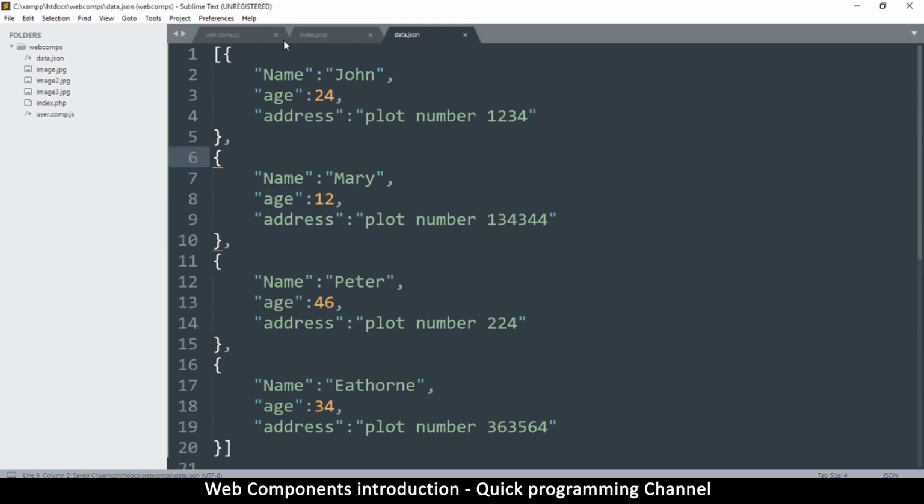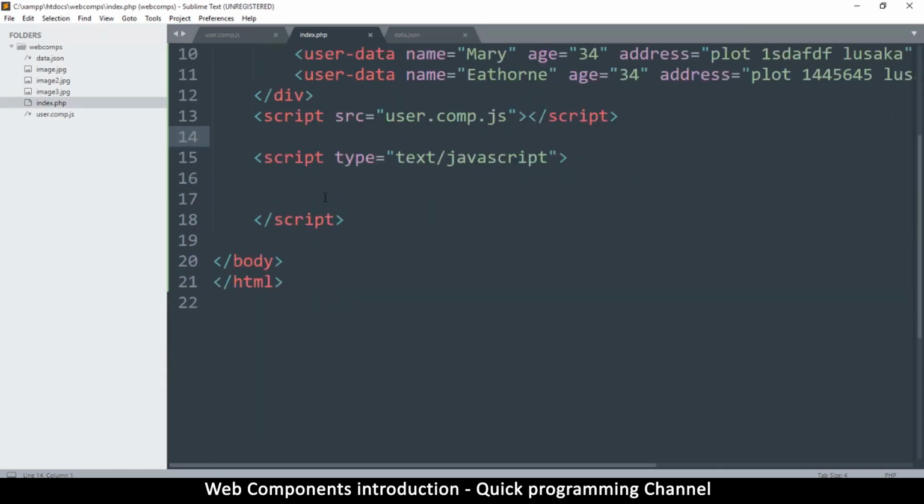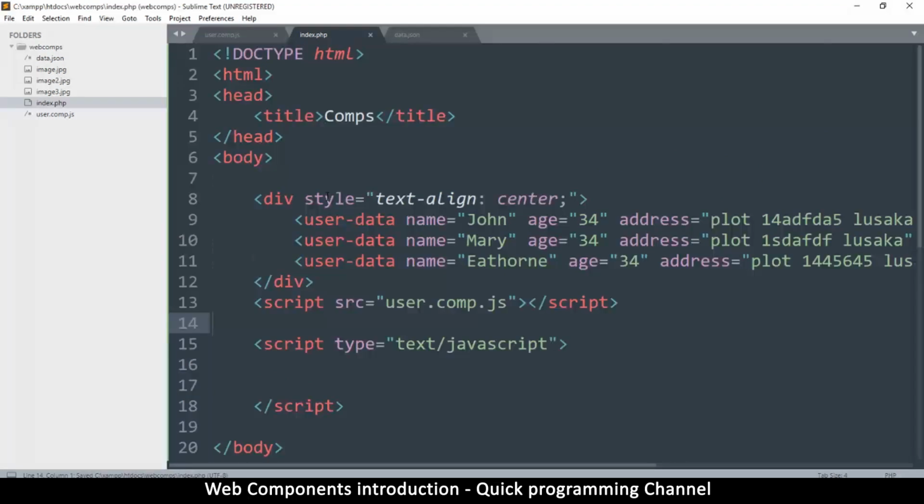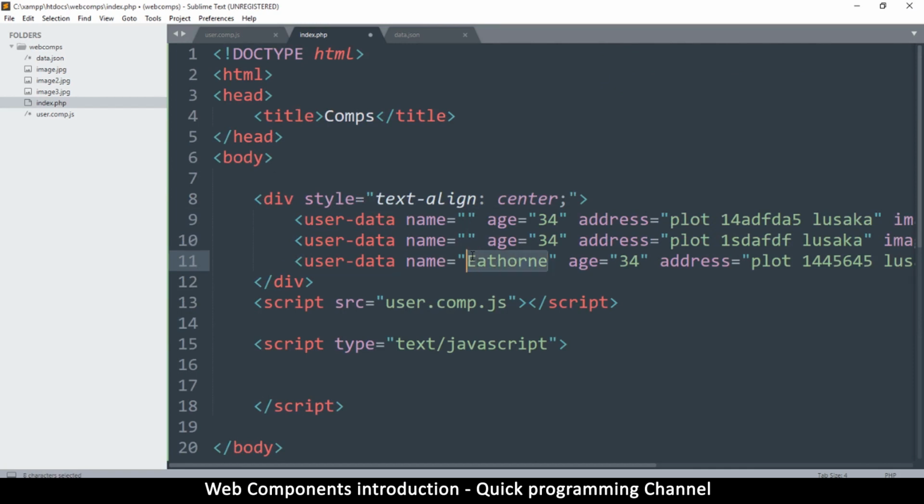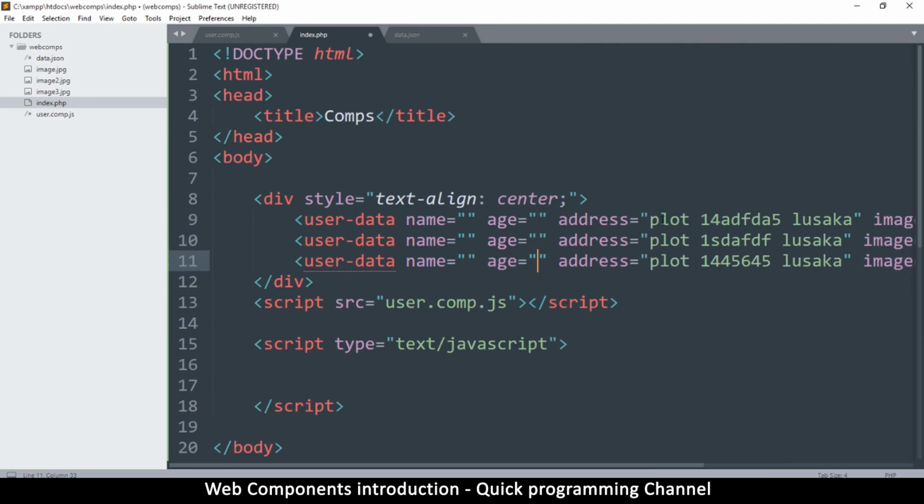So this file is on the server. Let's go back to our index page and read that data. Okie dokie. So now what I want is to be able to receive the data, not automatically, but when I click a button. So I'm going to remove all this data that is in here. You can put some placeholder data in there, that's entirely up to you.